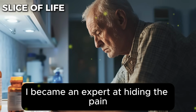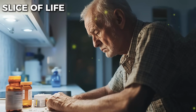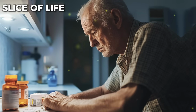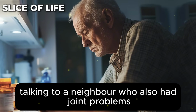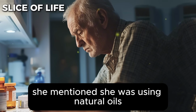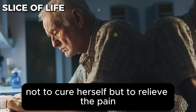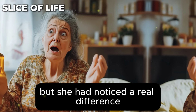I became an expert at hiding the pain, pretending everything was fine when I was really tired. Tired of feeling limited, tired of depending on others. One day, talking to a neighbor who also had joint problems, she mentioned she was using natural oils, not to cure herself, but to relieve the pain. She told me it wasn't magic, but she had noticed a real difference.